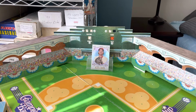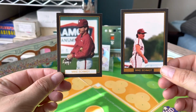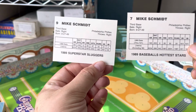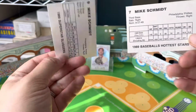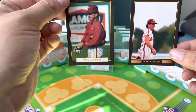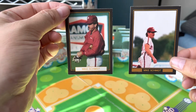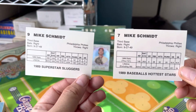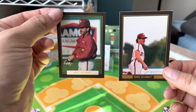Let's get to it. Today's random Mike Schmidt item of the day. Have here two cards from 1989. They are unlicensed cards, which means some company out there produced them, put a set of 10 to 12 cards out, different players, very, very basic stats, very bland image with just a name. They did not have the rights to do this. They didn't have the permission of Major League Baseball, didn't have the permission of the Major League Baseball Players Association, didn't even have the permission of the people pictured on the cards, but they still did it anyway. Produced thousands of these cards, and they made it into the general circulation, and they have become collectible items for people like me who are super collectors of their respective players.